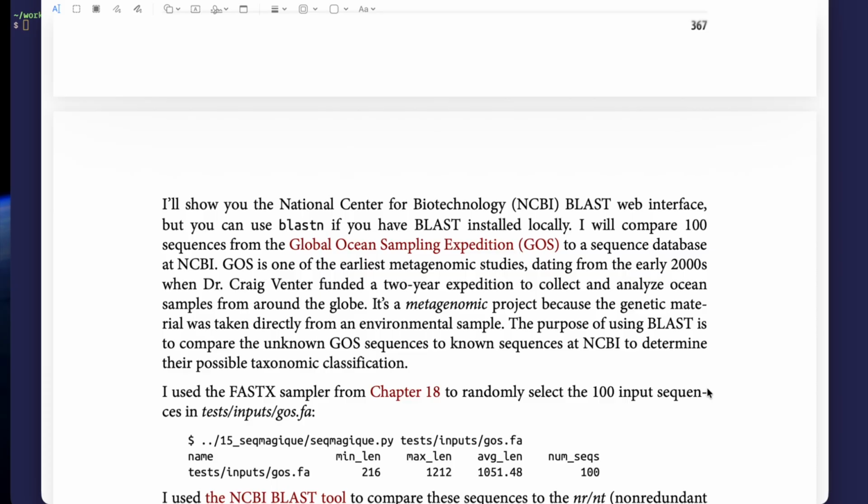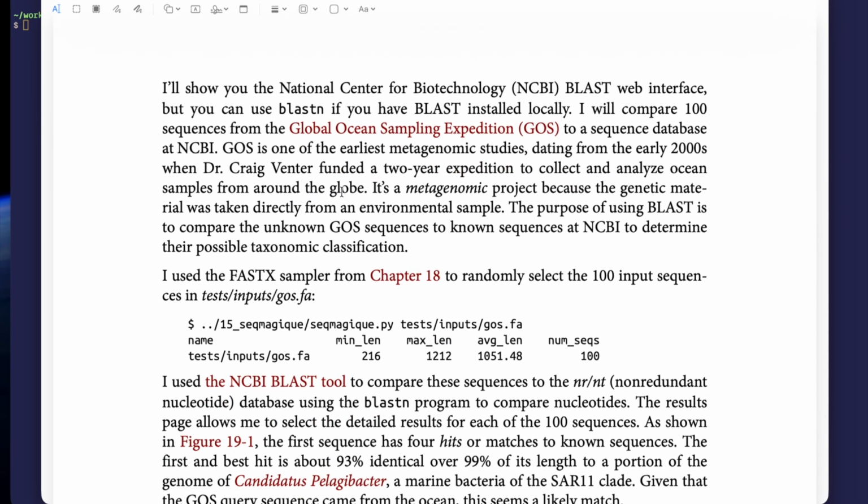You can install it locally and build BLAST databases, but I'm going to show you using NCBI, the National Center for Biotechnology Information. They have a web interface for running BLAST queries, and I'm going to use just 100 sequences that I downloaded from the Global Ocean Sampling Expedition that Venter collected on a 2-year expedition around the world to collect ocean samples.